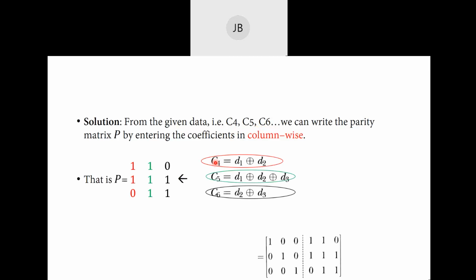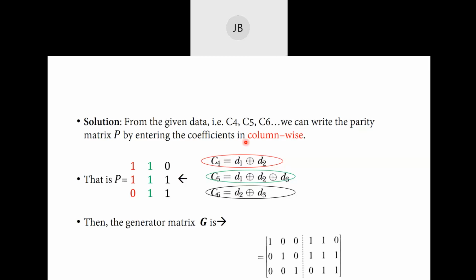C4 is equal to D1 XOR D2. The first 2 bits we XOR, and we get C4. For C5, we XOR D1, D2, and D3 and get C5 here. And for C6, we XOR D2 and D3.